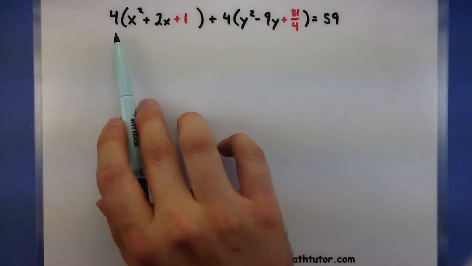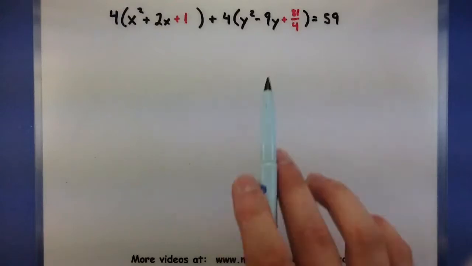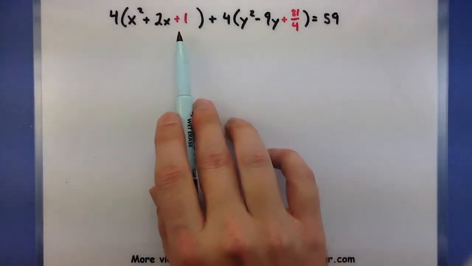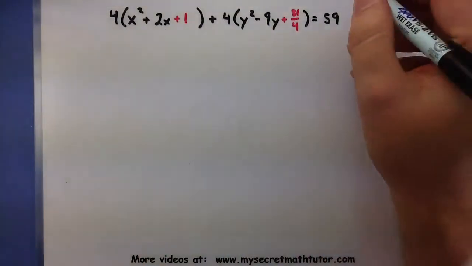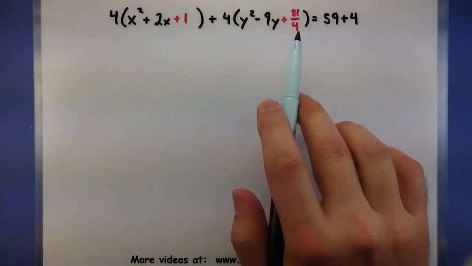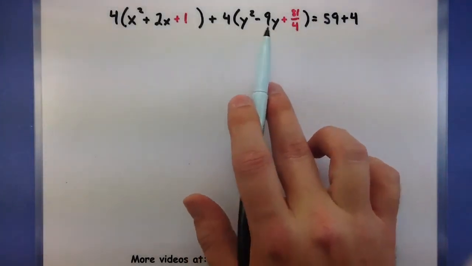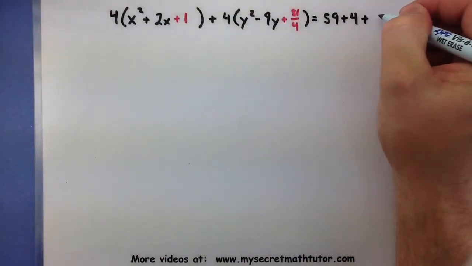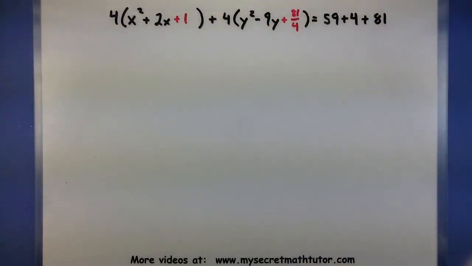Notice on the left side we've just added a whole bunch of numbers, so I need to balance those out by adding the same amount to the right side. Be careful — since we've factored out some numbers like the fours, we've actually added more than just 1 and 81 fourths. Here it looks like we've added 1, but the 1 is being multiplied by 4, so actually we've added 4 in this term, and I will add a 4 on the other side. For the y part, it looks like I've added 81 fourths, but again it's being multiplied by 4 — so multiplying those two together, I've added 81. Now things are balanced out.